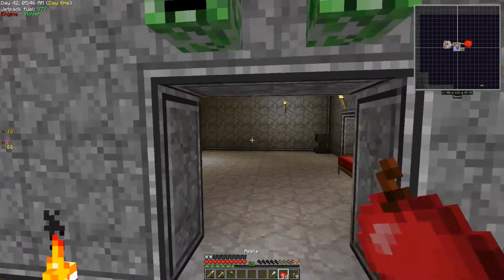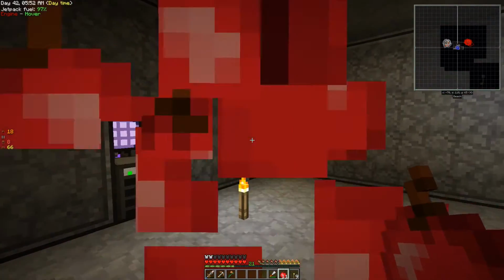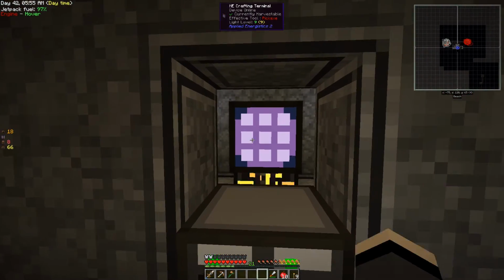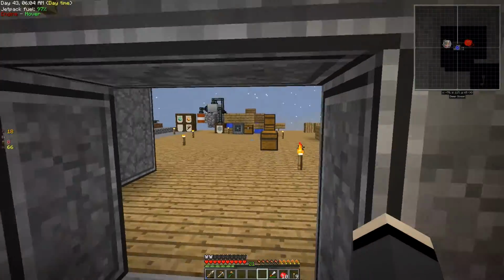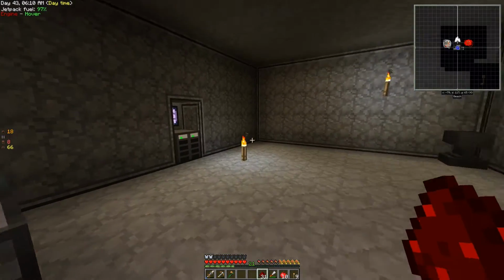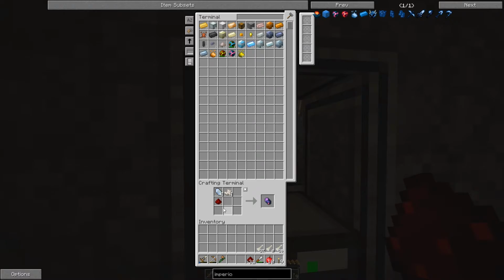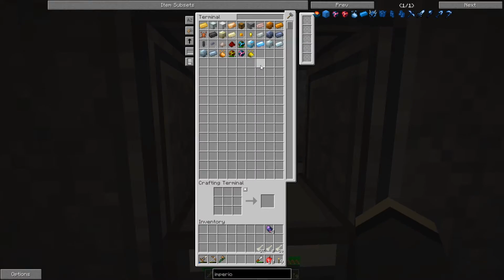And I can't run anymore. Gotta eat. Hey, make these guys. Why do I only have 1 redstone? Wrong one. Yeah, we'll just throw you in there. So we do need to make some Imperio.